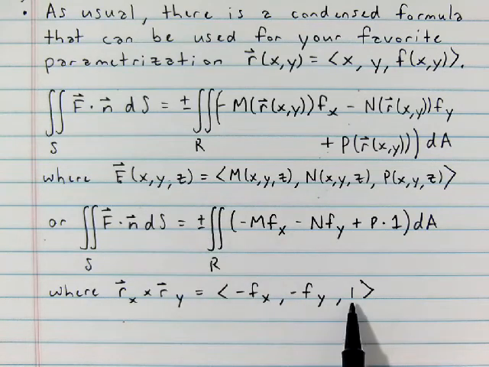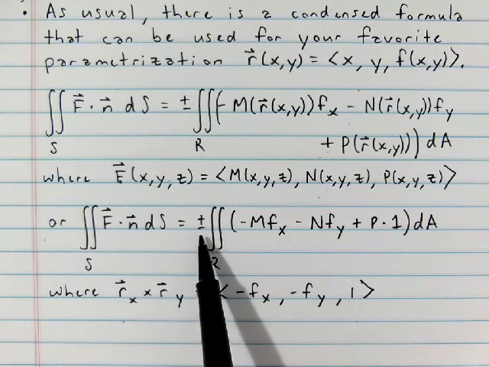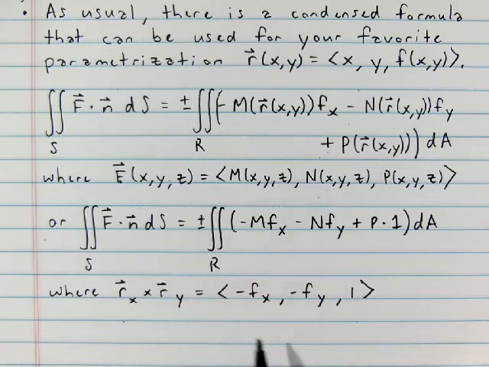The nice thing here is that we can see that this vector points upward. So if our problem says that this surface has upward orientation, then we know this normal vector that's in this formula already has upward orientation, so we leave the plus sign. If the problem says that our surface has downward orientation, this normal vector used in the formula has upward orientation, so we need to use the negative in that scenario. So just knowing that the z component in this formula is 1 for the normal vector tells you that the normal vector points upward, and you can make your determination from that.